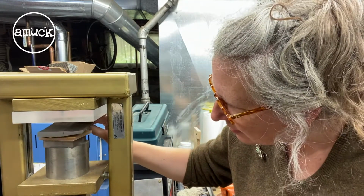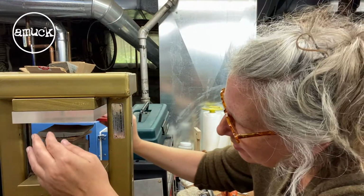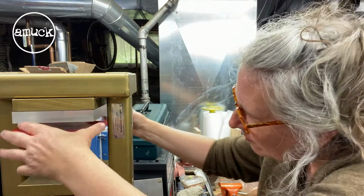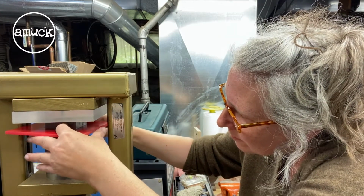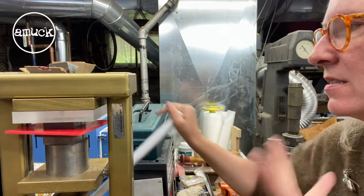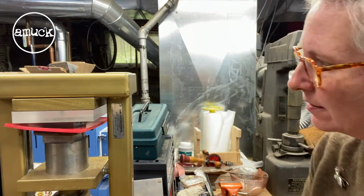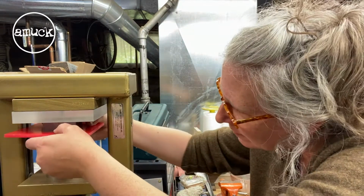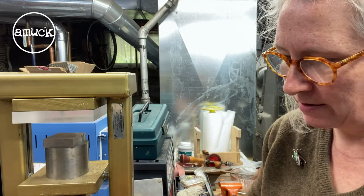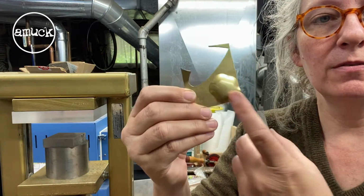Let's take my rubber mat and then a harder plastic. Put that in there. And see what we get. It usually takes a few presses, and you might need to anneal the metal in between pressings. And that brass was hard. We'll see if we even got anything. Oh, I did. Yeah. It puffed up really well for that brass being hard.